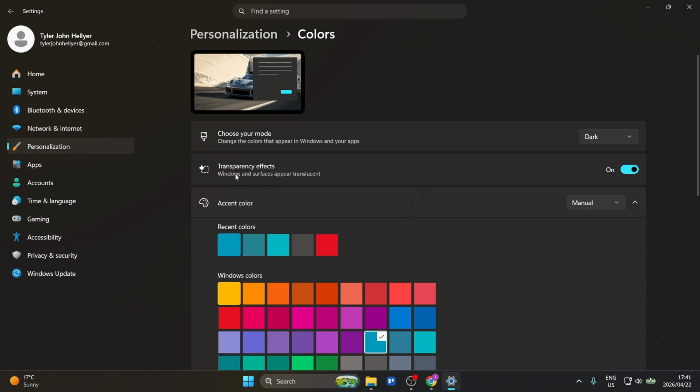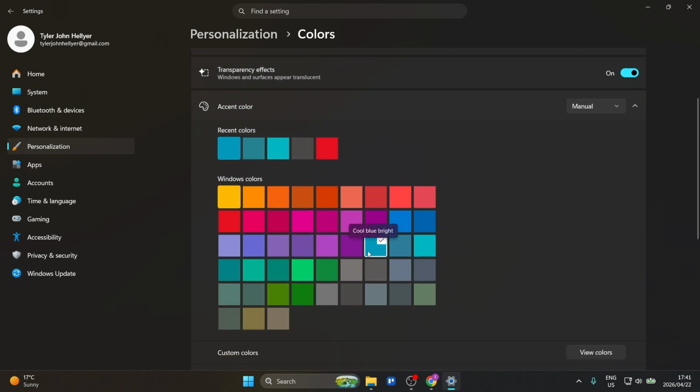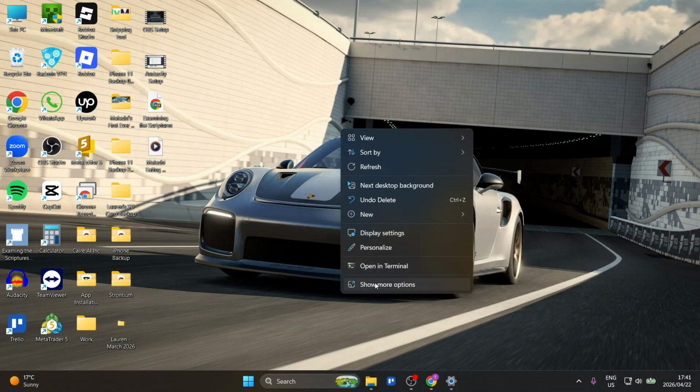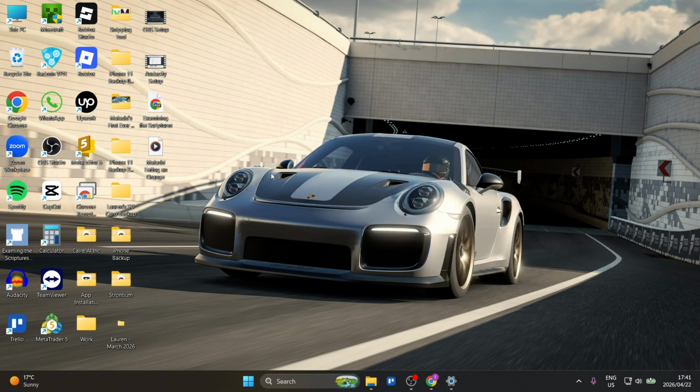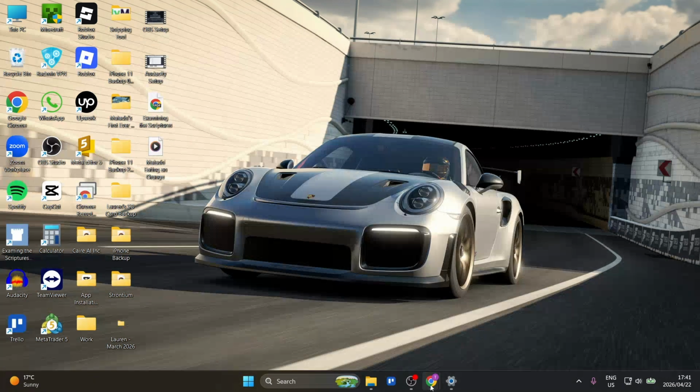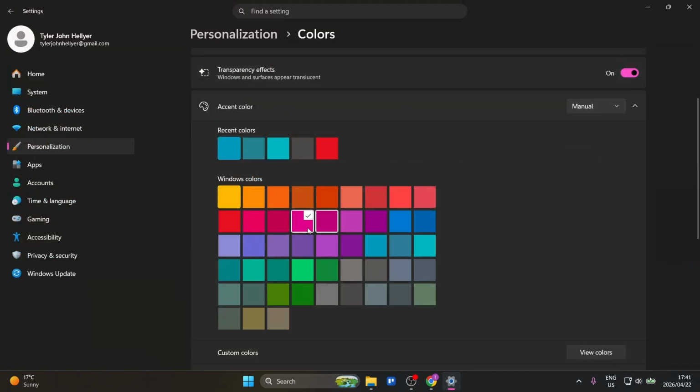You can also change your transparency effects, and then you have accent colors, which currently mine is set to blue, but really you can set it to pretty much anything you'd like. So over here you can see that that accent color is pink, and if you right click here, you will be able to also, let me just see where I can find one. You'll see that pink is then the accent color once you have actually changed that accent color.